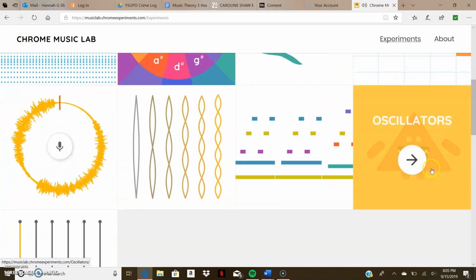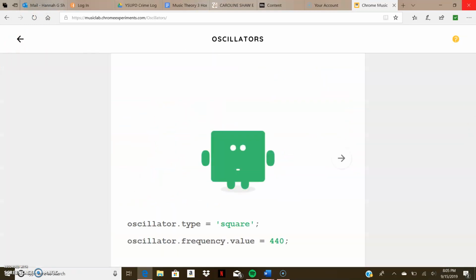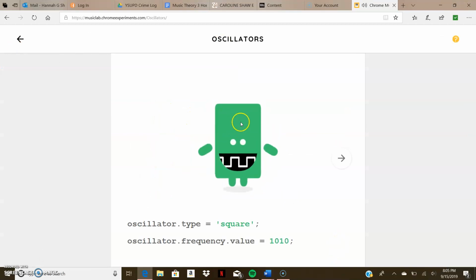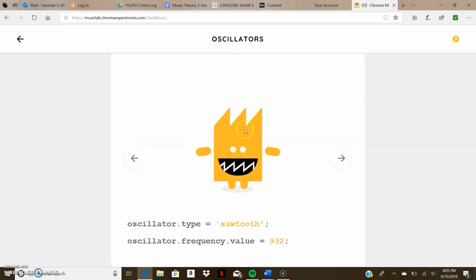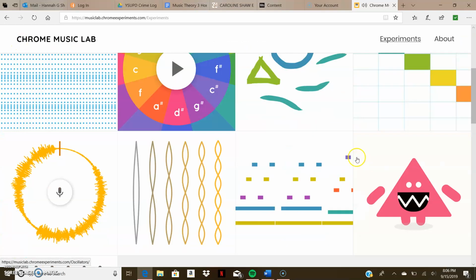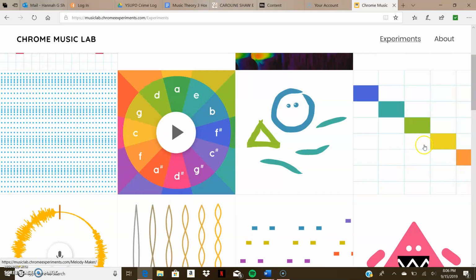Go back out here and check out, how about oscillators? Now these guys are little monsters, and all you have to do is give them a mohawk, and what it's showing us at the bottom is the frequency value. So this is incorporating science, basically, into a different content area such as music. Something fun for them to do. And again, that has more colors and shapes to it.